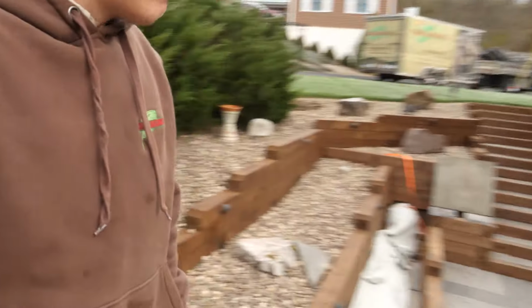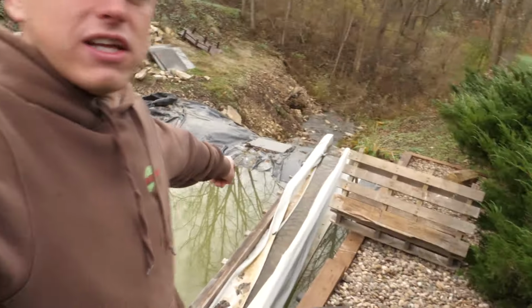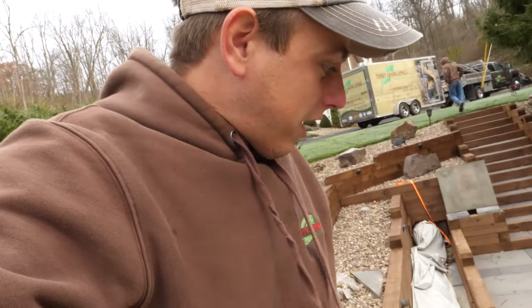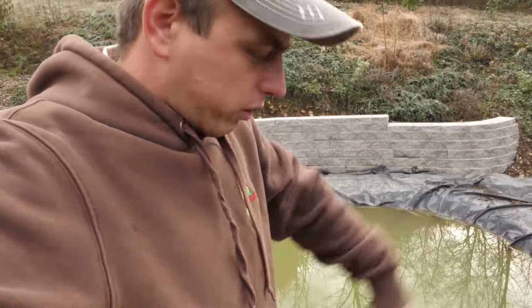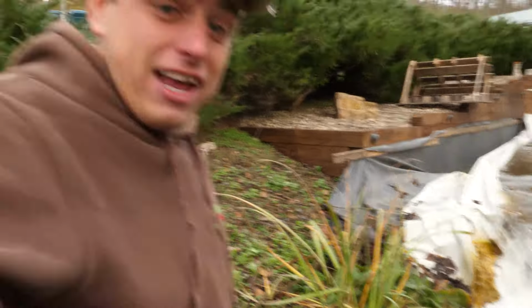So this is extremely unique. This is all natural stream flow. Like, you can see it there. That's a boatload of flow. So we are gonna try to build a pond around all this natural flow, and then use this natural flow when we're all done to have like a cool waterfall down over this side. Wow, that is a lot of flow.